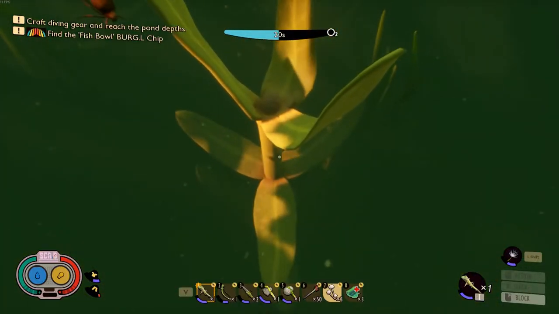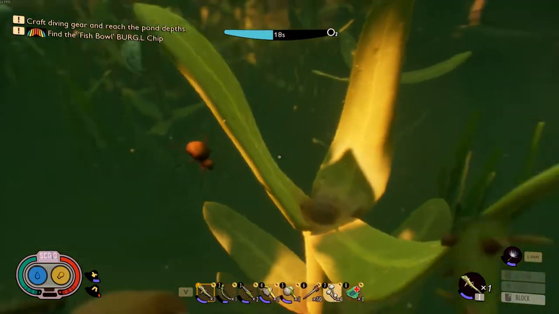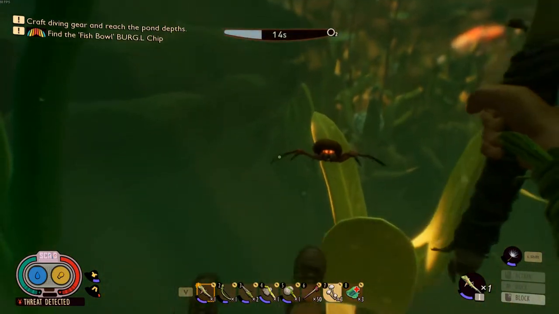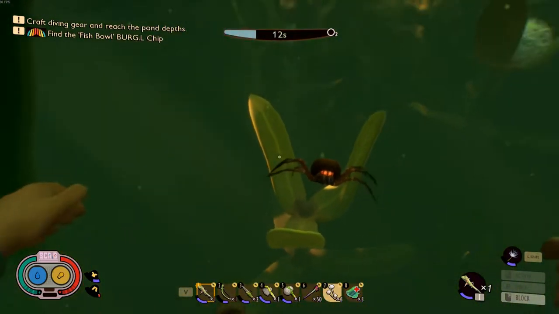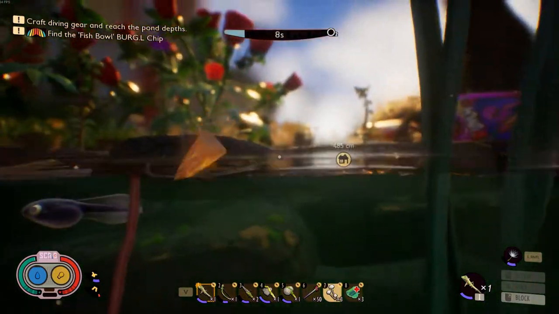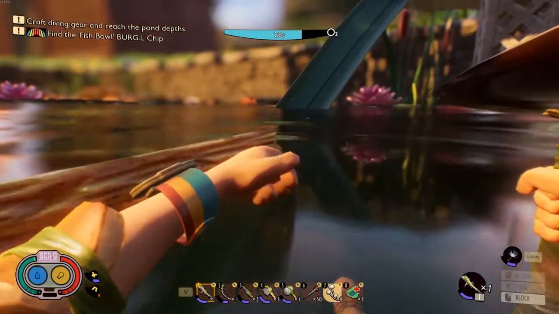Probably lots of scary things down here. Like those. Yep, yep, yep. Come on. Up, up, up. Uh-oh. Up. Okay, okay, okay.